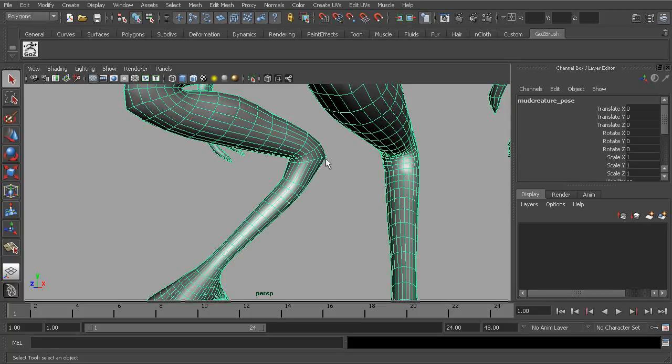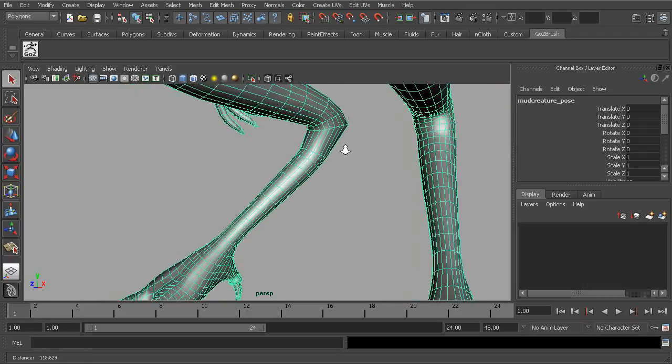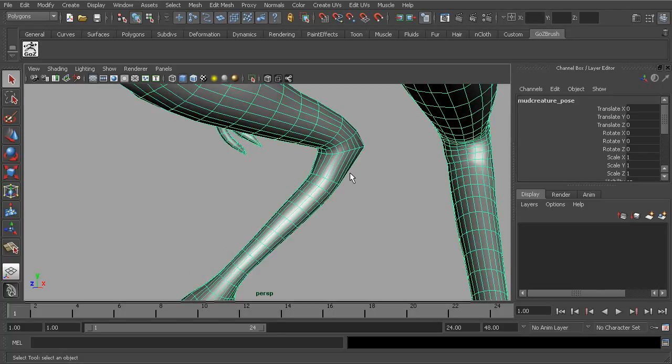Okay, if we don't have the right kind of topology or it's routed in the wrong direction, we can get undesirable deformations and it can become very difficult to rig and animate that particular character. If we have enough resolution that is in the correct configuration, it can make it a lot easier to get good deformations. Okay, so they need to be going in the right direction. We also need sufficient topology.